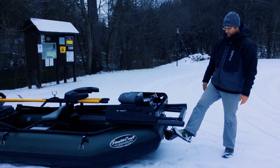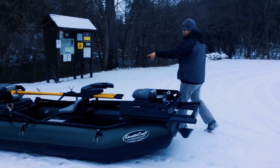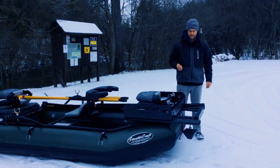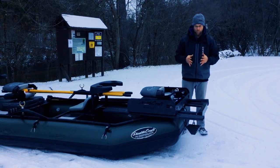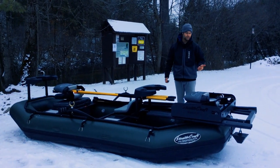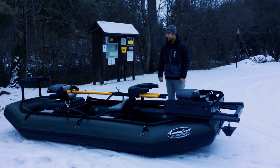We got a 25 pound steel anchor, four-sided pyramid, and all the rope is integrated into the boat, so there's nothing to catch line on. So that's really nice. It's on a double pulley. If that doesn't feel like enough weight, you can always go to a single weight. Without the pulley, you usually gain about 5 pounds. The double pulley makes 25 pounds feel like half of that. And like I said, if you're getting pushed around a little bit by the current, you can take that off, and it's like gaining about 5 pounds.